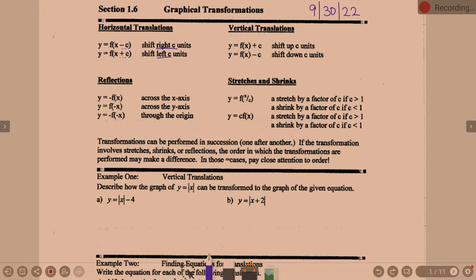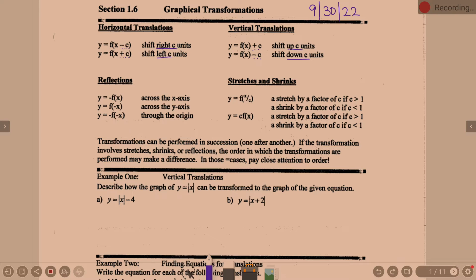Now, for vertical translations, that's when the number is added or subtracted at the end. So it's away from the x. In other words, it's not in the parentheses with the x. It's not under the radical. It's not in the absolute value. Whatever the case is, if it's plus c, it's going to tell me to go up c. If it's minus c, we're going to go down those units. So when it's added or subtracted at the end, it's up or down, and you go with the direction of the sign. It makes sense in that positive is up and negative is down.